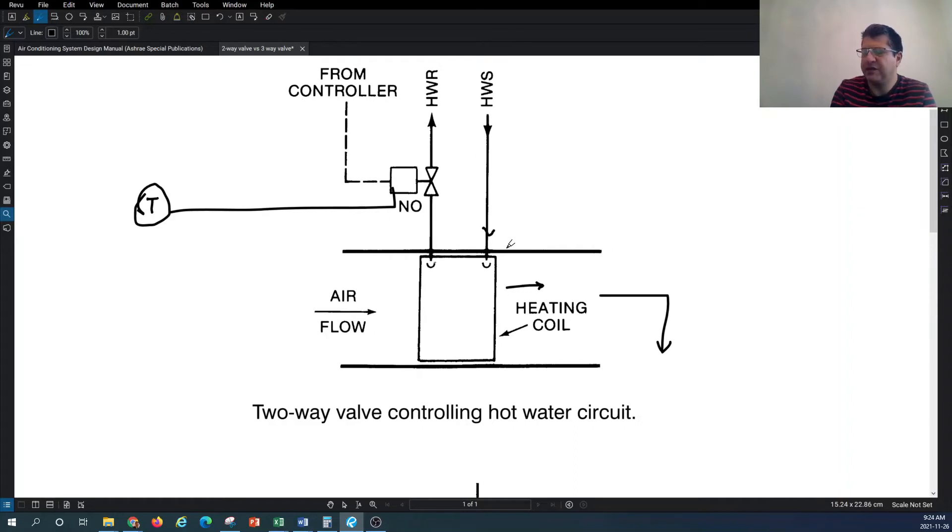This two-way valve system is a type of control that requires a variable flow hydronic system. When we say variable hydronic flow, it means if you have many of these types of coils across your entire hydronic loop, your hydronic flow will modulate overall in response to the valves' positions across all the equipment you have in that heating or cooling loop. If all the valves are in closed position, you get much higher pressure drop across your loop, and your system responds by modulating down the hydronic recirculation.